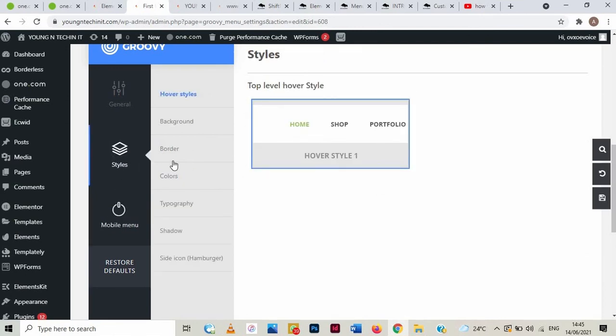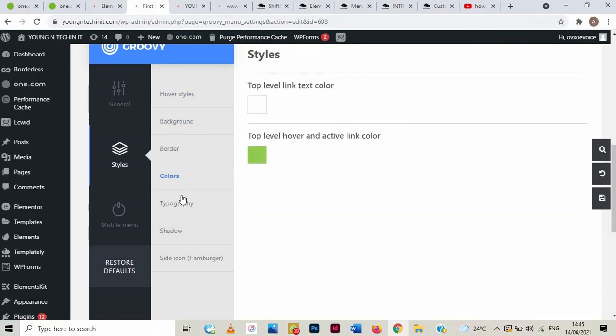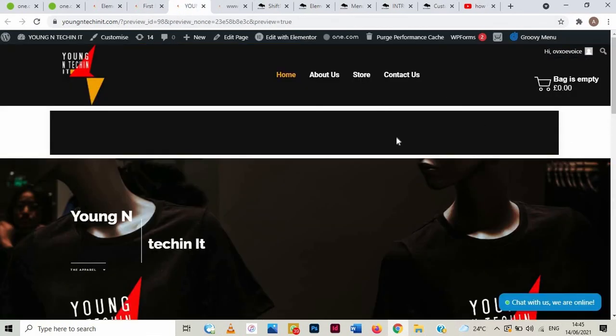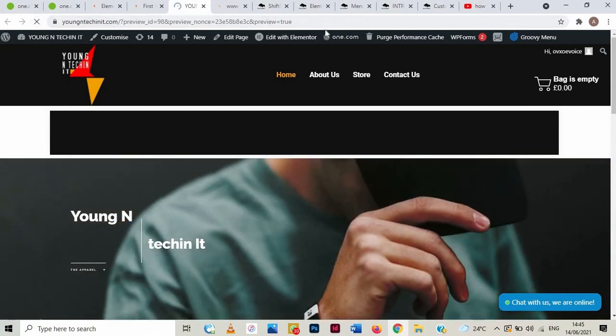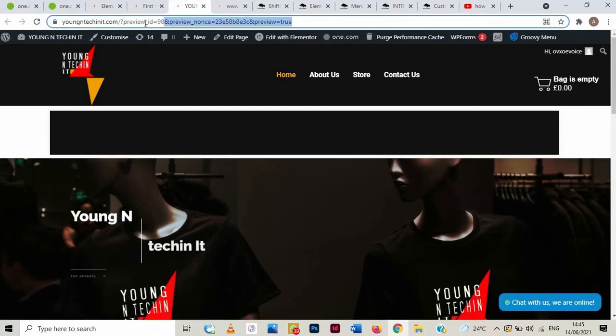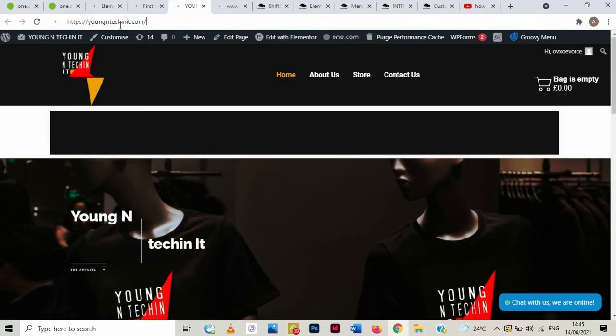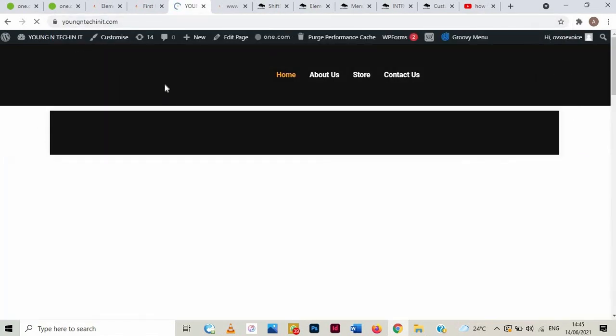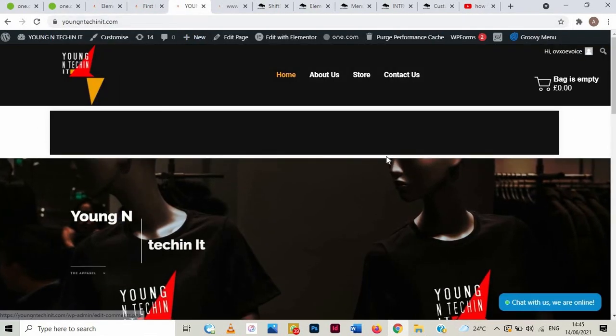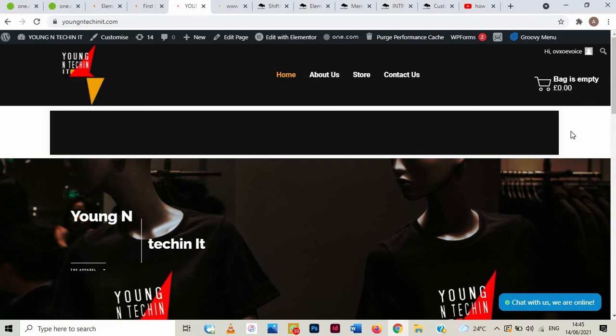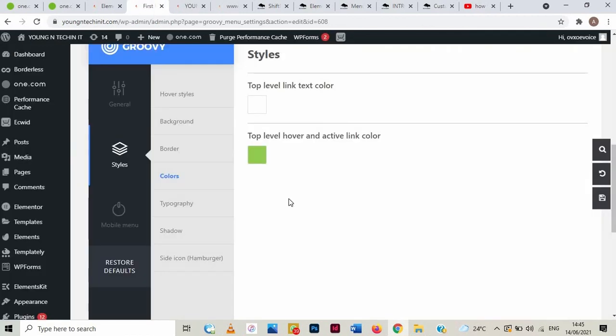Then if you go to styles, you can also work on the background, the border, the colors, the typography. You can basically work on anything on this website. So that's that.